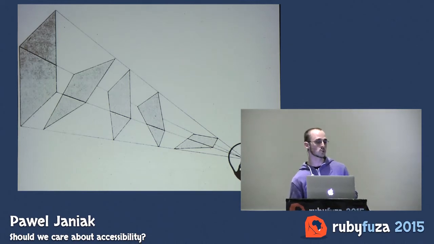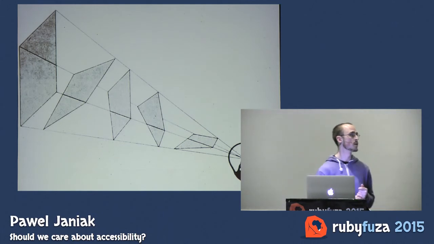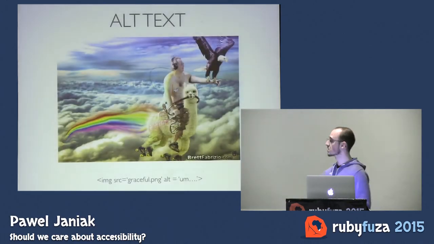So images should have alt text because screen readers might not be able to load images. Your videos should have closed captions, because if you're watching a French video, you might want to know what the subs are in English. Some quick tips for alt text: it's always good to be concise. The alt text should tell you what the function and the content of an image is. If you have a picture of, say, Albert Einstein sitting on a chair, your alt text would be "Einstein on a chair" and not "image of Einstein on a chair", because that's a little bit redundant, in case you didn't know.